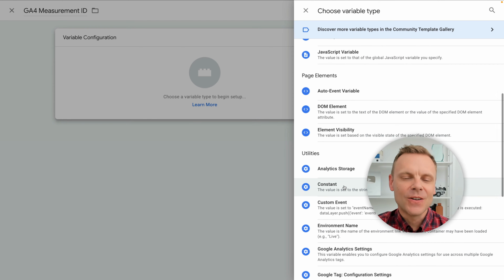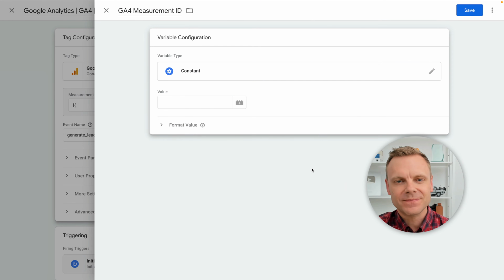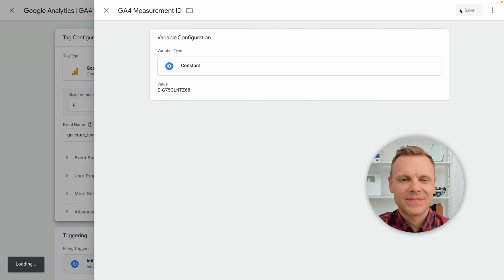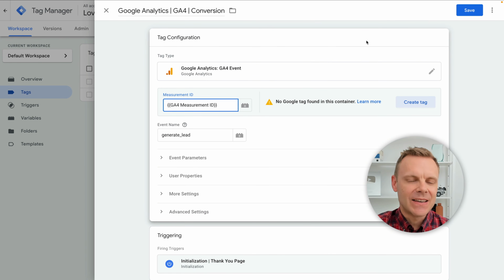Now let's select constant as the type. And let's paste the ID we cut from the tag. And let's click Save. We can now see the GA4 event tag now uses the variable instead of having the ID hard-coded directly into the tag. The warning is still shown, but that's okay.